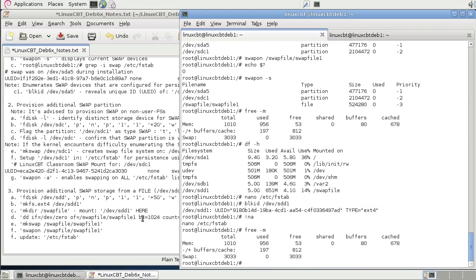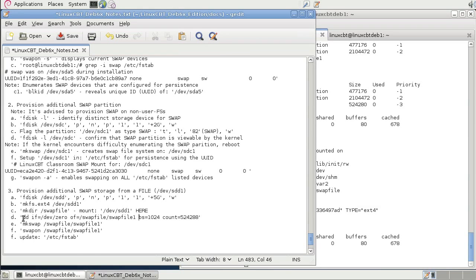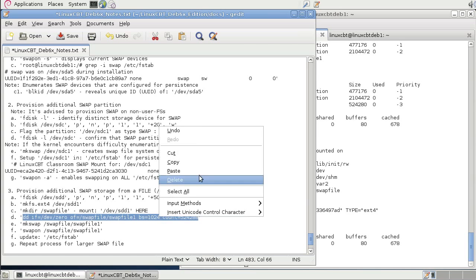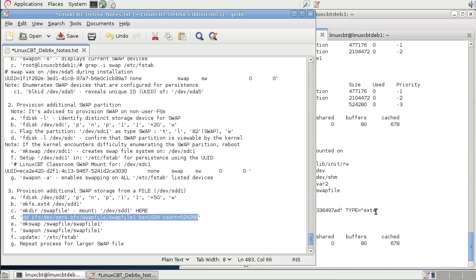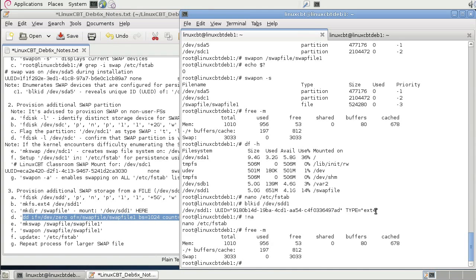Now let's just repeat the process one more time. Now we want a bigger swap file. So let's just note G, repeat process for larger swap file. That means we need to dd again using our new counter to get us our 2 gig file, if that's indeed what we want. Many of these steps will be cut as a consequence because we've already done the work.